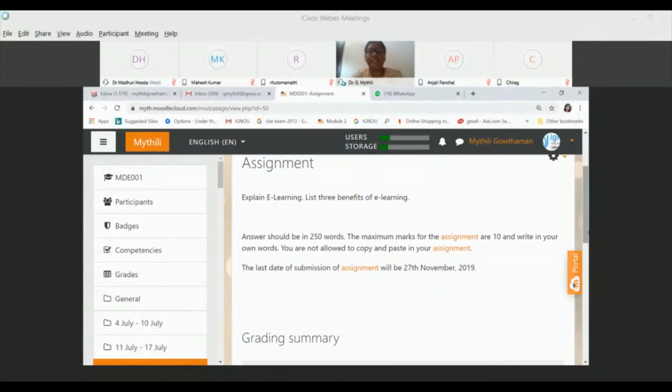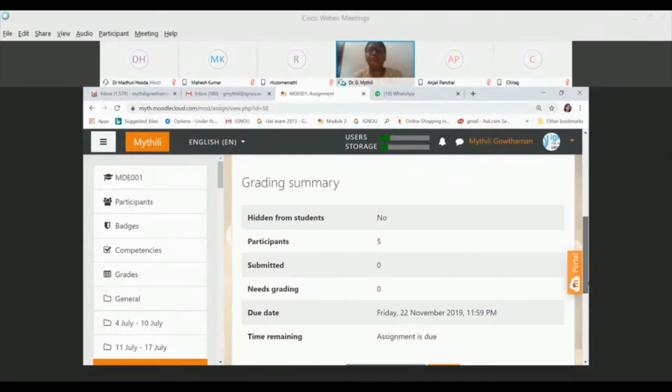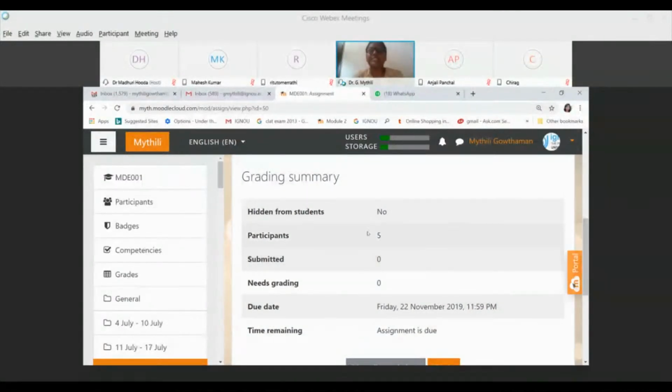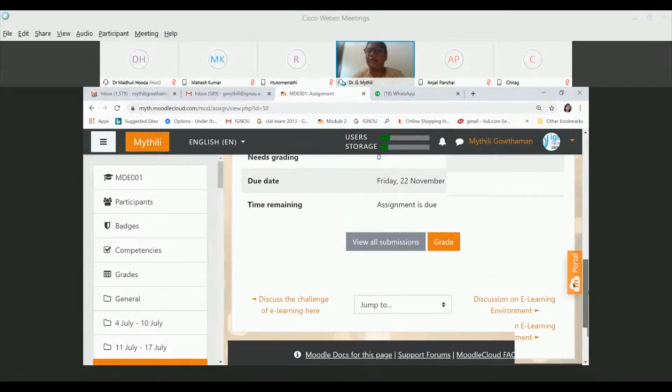After that, you will see the participants, 5 participants. There is no submission here. If any student has submitted, you will find the number of students submitted here, and you can see the grading like that. You can see the view of the assignment.